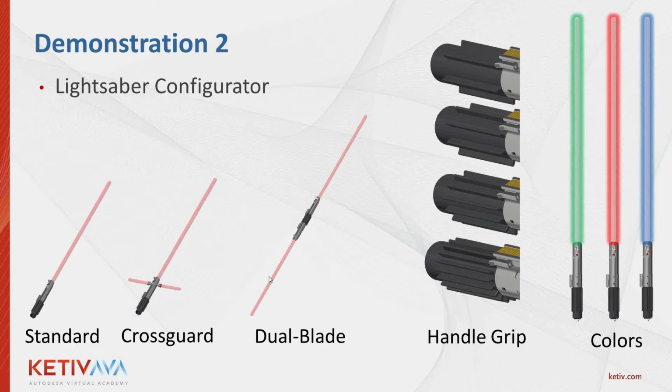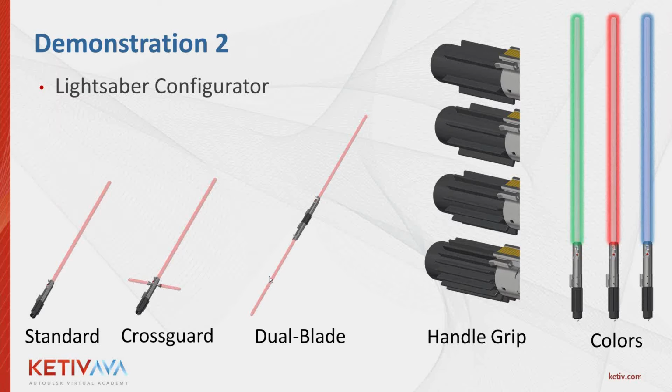After that, we're going to travel to a galaxy far, far away, and we're going to work at this fictitious Jedi Shop where we provide lightsabers for new up-and-coming Jedi that are being trained. And as you know, lightsabers are a very personal weapon, so they're going to want to customize and configure it to their specific likings. So we're going to offer 3 different models: our standard, our crossguard, and our dual blade model.